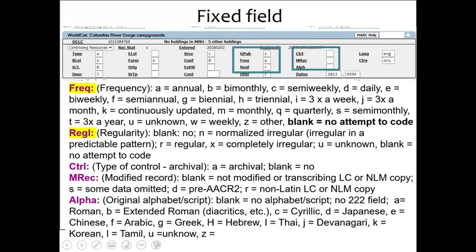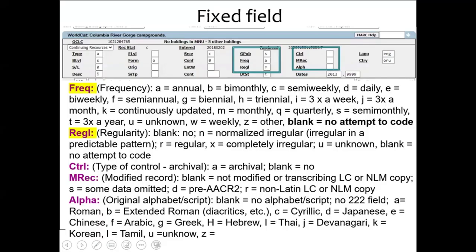And for copy catalogers, this can be useful, especially if you're looking at something and what is in the body of the record in terms of frequency. And we're going to look at that in a little bit, but what's in the body of the record in terms of frequency doesn't quite match what you have. And sometimes looking at the fixed field and kind of figuring out which of these it is according to the list can help you.